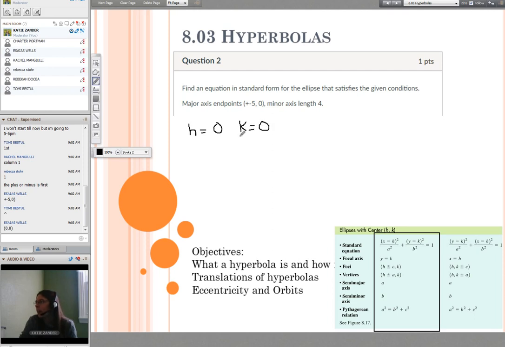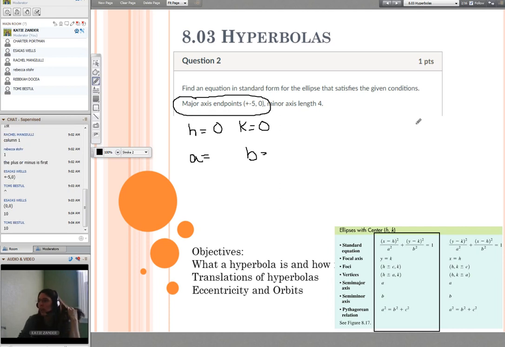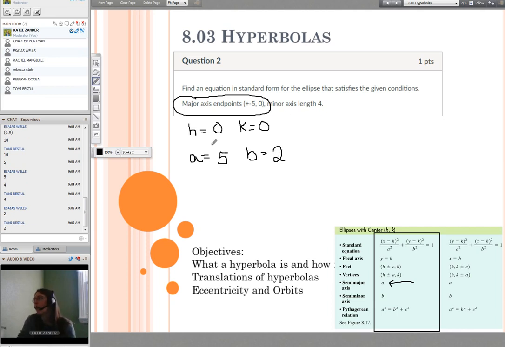Okay, we need to find the values for A and B, so we're going to start with those axes then. So the major axis is how long? So all together, how long is that major axis? It's 10. So if the major axis has a length of 10, what is the value for A going to be? Half of that, which is 5. Yep, so half of that is 5. What is the length of your minor axis? 4. So what's the value for B, which is your semi-minor? Yeah, half of that is 2. Good, so now I think we have everything we need.